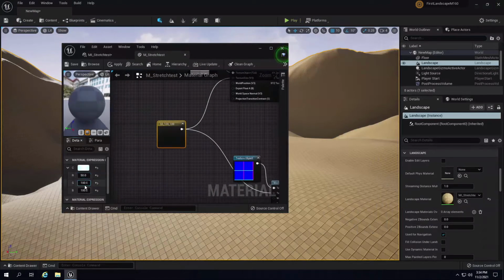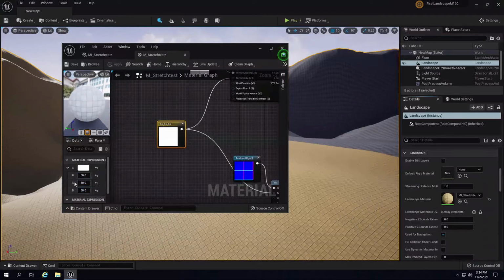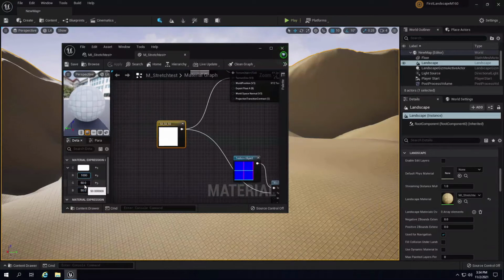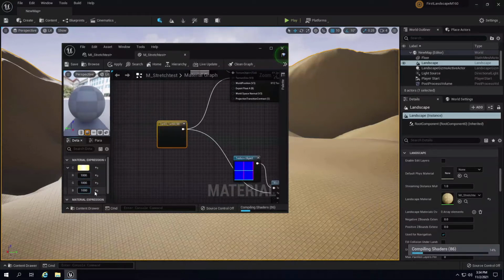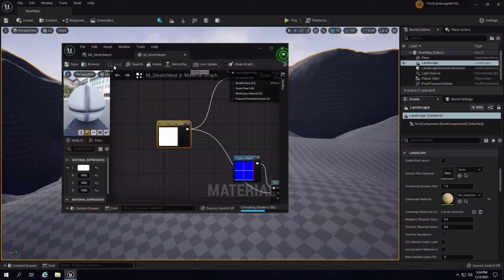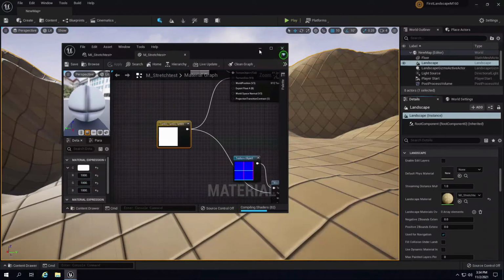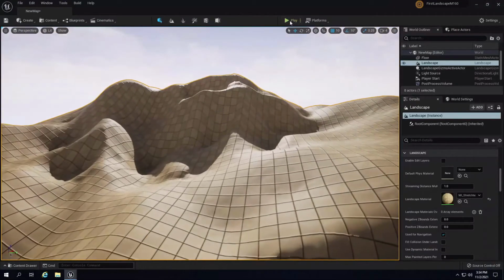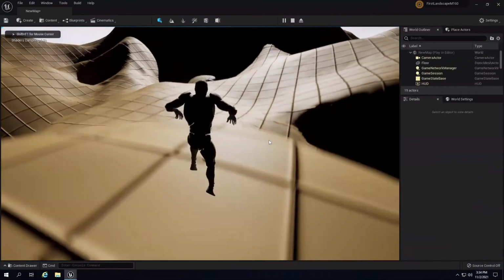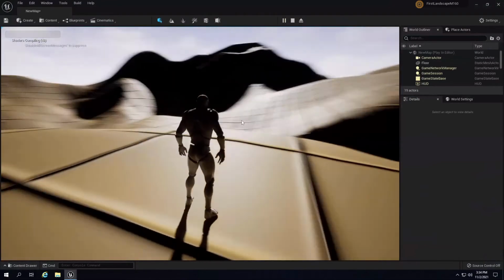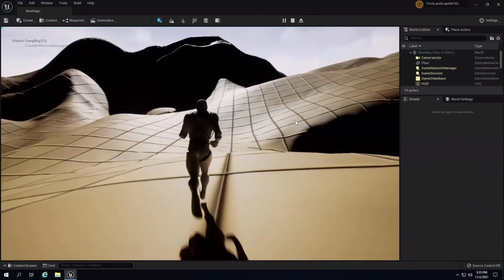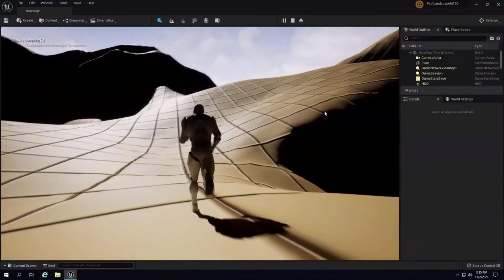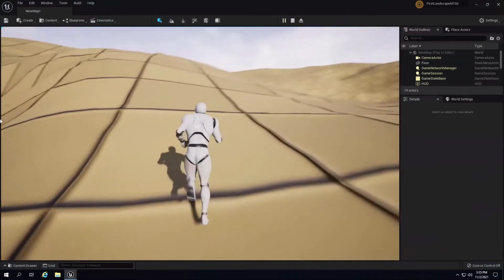50 by 50 by 50. Let's apply. Oh, no, we need to go bigger. Throw another 0 in there. You don't need to do this, guys. I'm doing this to test for stretching. There we go. That's going to be more obvious now. Let's play. Shaders are compiling, so the GI is going to be weird. There we go. Now GI can compile.